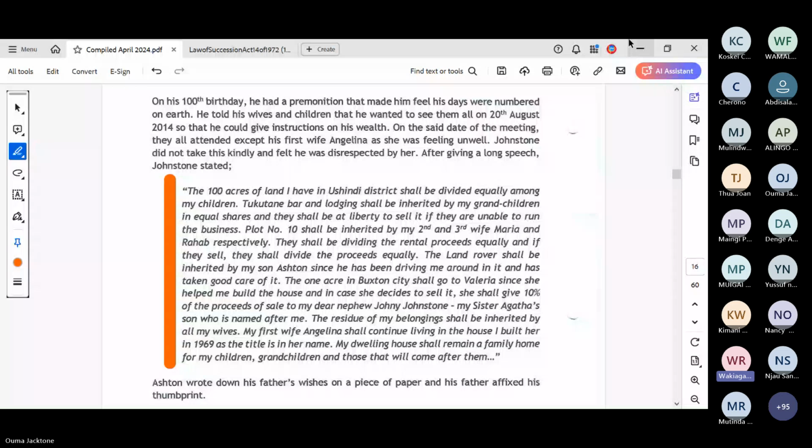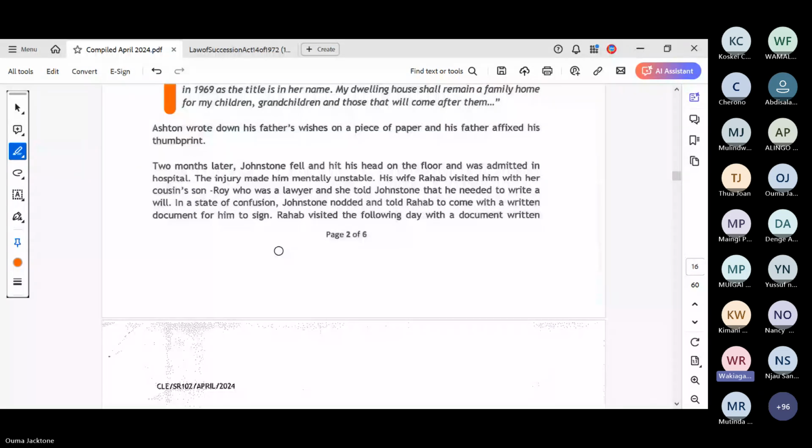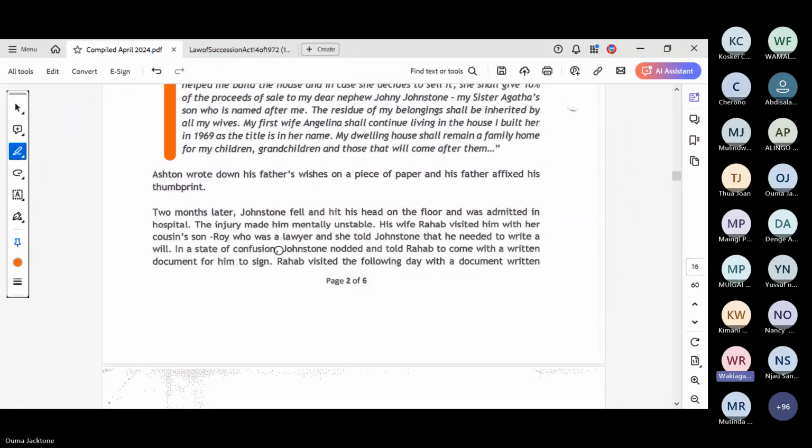The will made on 20th of August 2014 is an oral will and it is valid because present in it are all the ingredients of a valid oral will under Section 9 of the Law of Succession Act. The first ingredient is that the testator had the capacity to make the will. The second ingredient is that it was made before 2 or more competent witnesses because the family members were there. And the third one is that the testator died within 3 months. That would be my answer. That is the shortest and the clearest of answers.